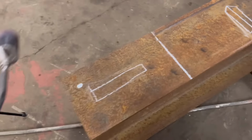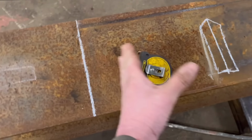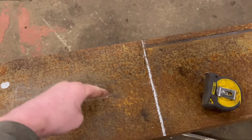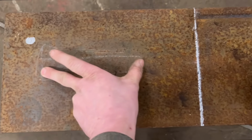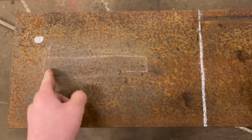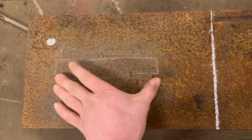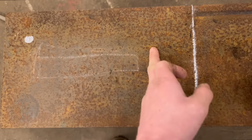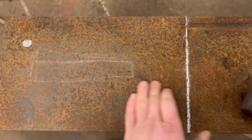While that's cooling down, we can start cutting this bit out of here. So with this, obviously I want to be leaving a gap between where it pushes to and where the blade is, so it's not pushing against itself. But in case that's not strong enough, I want to leave enough space so I can put a 200 bucket edge, same as what I've done, but out of a bigger one. So if I need to, I can cut a bit more out. So yeah, I need to make sure I've got enough room to be able to do that if I ever need to.